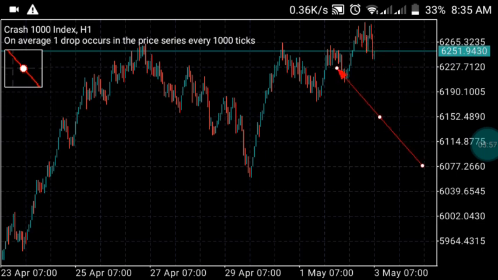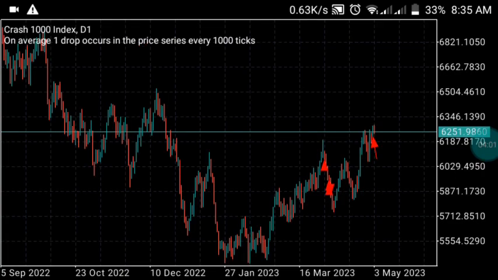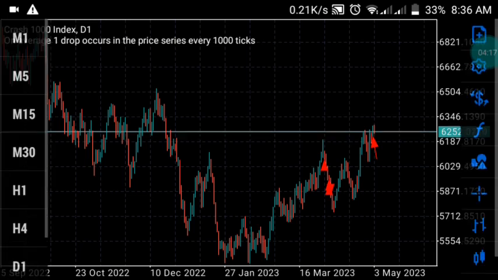You see now. But this is not exactly what we are going to be doing. We are going to be first checking out what is happening in the market on a day time frame. You have to have a clear view of the market from a day time frame. So guys, we are going to be checking our 1 day time frame, and that is where we are going to be starting from.